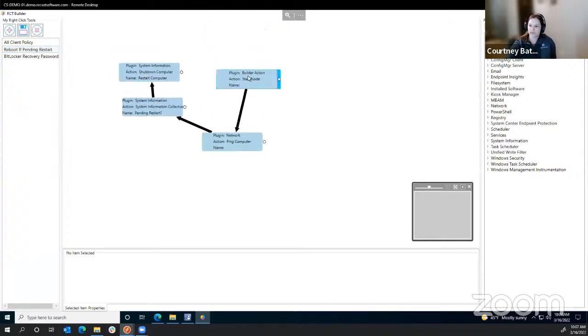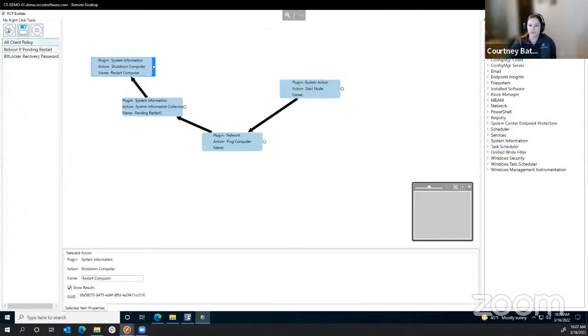In this workspace, you can add a new action, or if you want to import a new action, you can click anywhere in this white space and hit import. It's just an XML document that you can download off of our website, save it, and then hit import. If you want to share with other people, you can export it and maybe give it to a colleague if you're in standalone. If you're connected to the Recast management server, you should have access to other users' builder actions. And this can be modified.